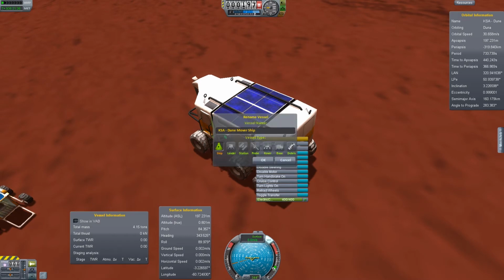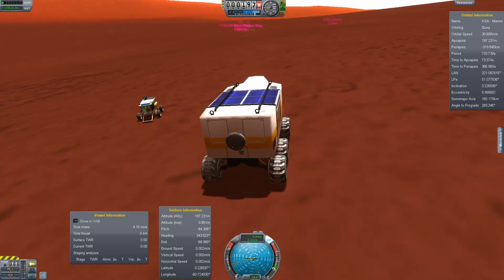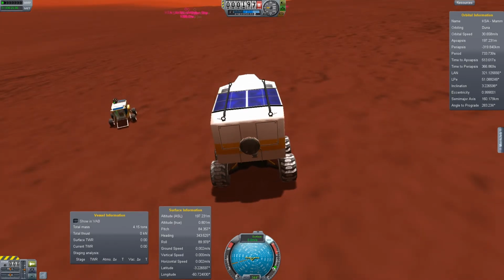So we're going to go ahead and rename this sucker. Rename vessel, yay. And we're going to call it a rover, because it's a rover. And this is going to be our long-range reconnaissance and exploration vehicle, mostly because it actually has the internal generator so it can drive at night as well. So we're going to call it the Mammoth for several reasons. One, because it's huge, and two, because it works.